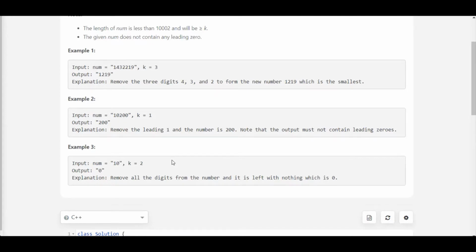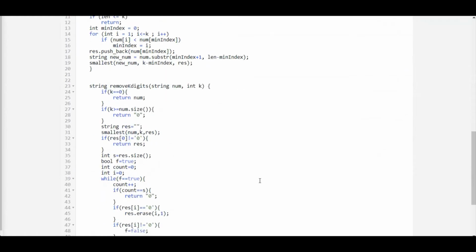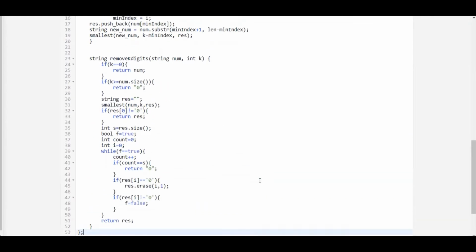I hope you understood the basic algorithm, and it will be clear from the code now. So this is our main function that was provided, and in this function we have the number and k. So first thing first, if k is equal to 0, just return the number. There is nothing we have to do with it. We cannot remove any digits, and that is the smallest number possible. If k is greater than or equal to the length of num, that means we have removed all the digits as k was larger, and then we will return just 0.